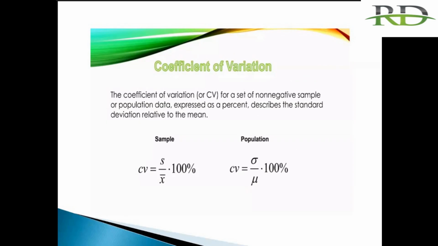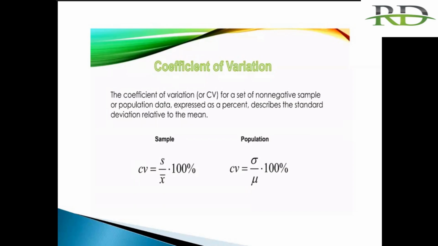Now there is a very useful relative measure. Sometimes we come across the problem that suppose there are two factories. One factory is producing some average of a product with a variation, and another factory is producing some different average and some different variation. Suppose one has a larger mean and lesser variance, and another has a lesser mean and larger variance. So how to compare the two and how to decide which one is the good one? There we use the coefficient of variation, which is a relative measure.